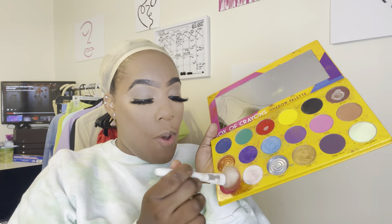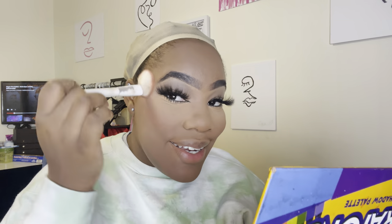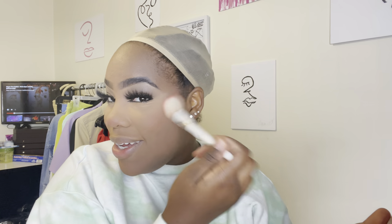Now I have my lashes and mascara on. I'm going to take a blush before I go back in with my final setting spray. For blush I'm going in with my Crown Palette — I love to use this shade as a blush. This shade Magenta is just the perfect little berry and it has a little shimmer, though I don't really see too much shimmer. I'm just going to take this and put it right up in here. That's a little bit of shine — you can see it on my cheek. That's not a problem because I don't really use highlight like that anymore. I think it's super cute — you can always just take a little brush and dim it down a little bit.